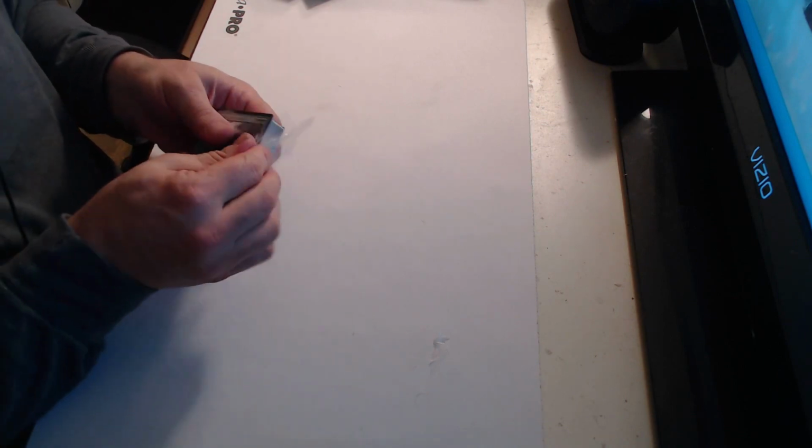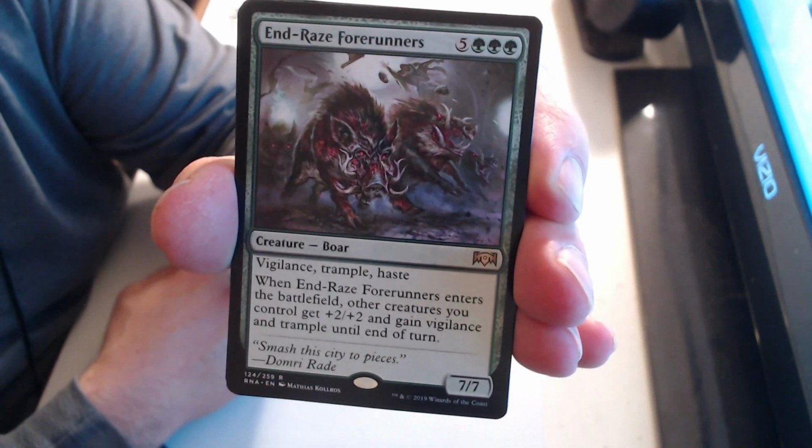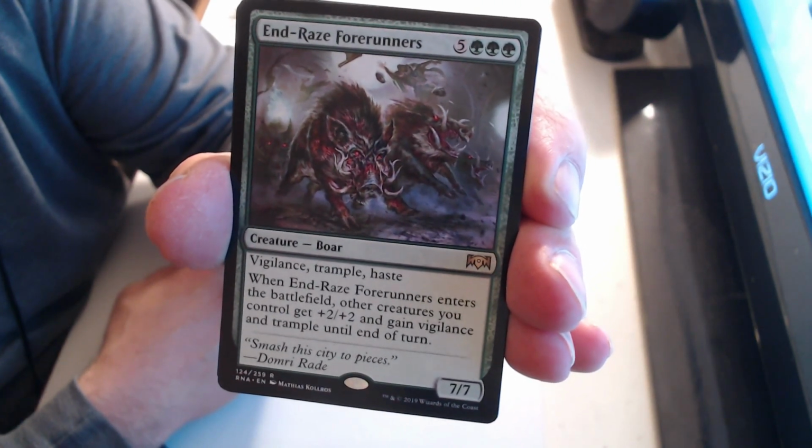So here's our deck and our 2 packs of Ravnica Allegiance. There we go. Get this open here. Alright, there we go. And there's our code card. Put that away. So we have the End-Raze Forerunners. So 5 and 3 green for a 7/7 with Vigilance, Trample, and Haste. When it enters the battlefield, other creatures you control get +2/+2 and gain Vigilance and Trample until end of turn. So kind of expensive, but pretty strong creature.